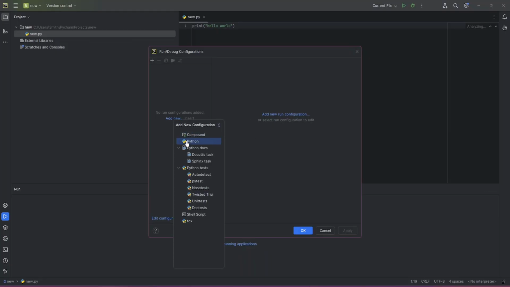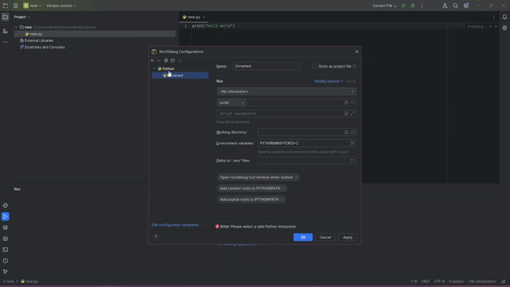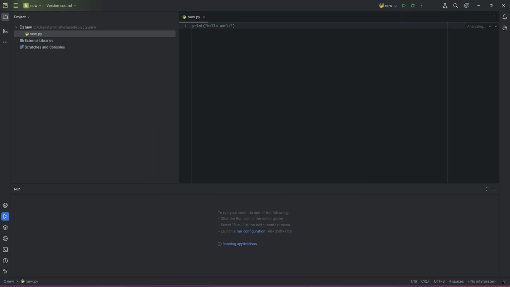So you have to apply new. Let's say I'm going to put in Python over here, unnamed. I'm going to put in new over here. The interpreter, this is still not selected. And on the script, click on module. And you have to put in the code completion available. And you can see a valid Python interpreter is still not applied. So you're going to turn that on and run the application again, and it will just print up all of the things which you require.